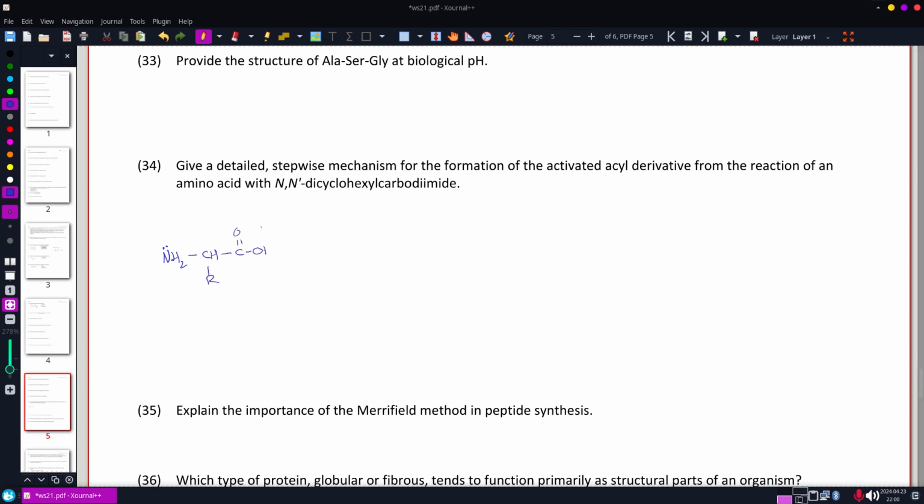I'll have this R here, and my carboxylic acid. And I'm going to draw the protection that occurs first. Now that happens on a very specific molecule. It's got a carbonyl, which is what we're going to attack. And on one side, it's a tert-butyl group. But it's a mirror of it. It's like an aldehyde.